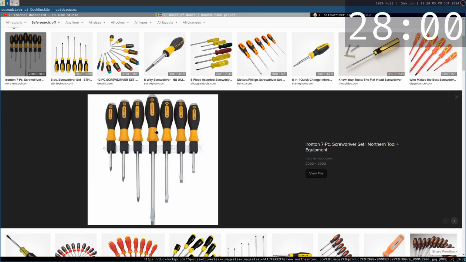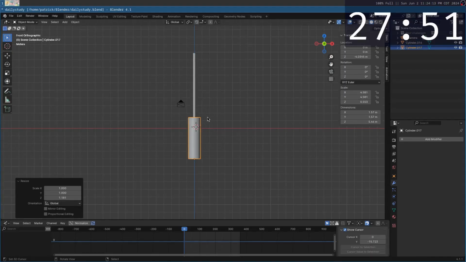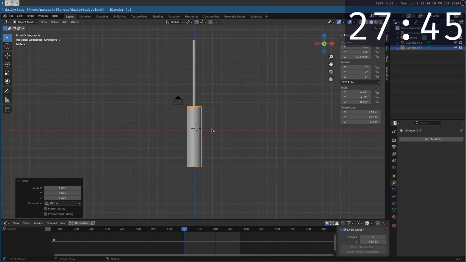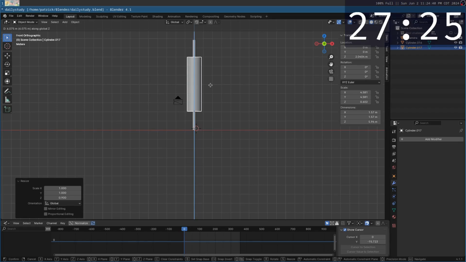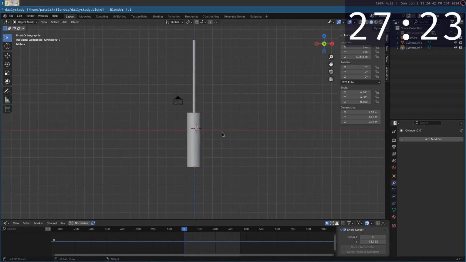So looking at this reference image, it looks like this is a little over, maybe it's like a length and a third. So this is about double. So this is a bit long. That looks about right to me. Here it's about, or actually it should be to that line. So the handle's a bit long. So with that, or if we move it down here, move it back to there. So it's on the second line. So we can move it up to the second line and see that it's about a length and exactly a third almost. So that's perfect for me.